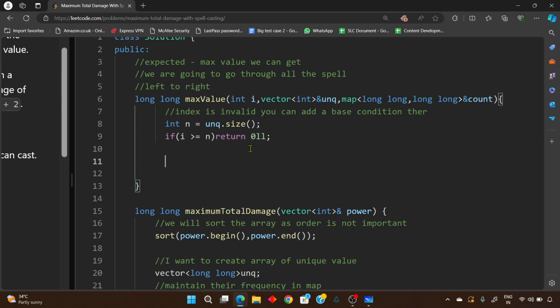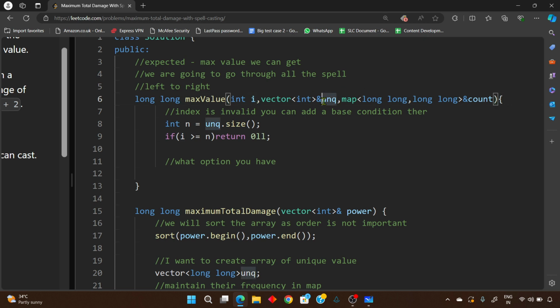Now here, what options do you have? You have to consider yourself present at some random index I. And trust me, you already have done the majority of the part. If you look at this, what are the parameters of your recursive function?